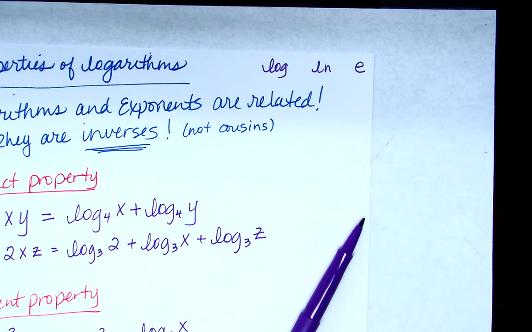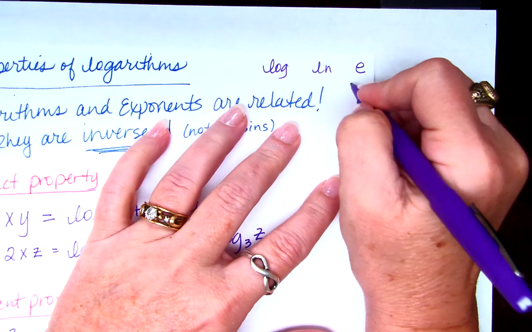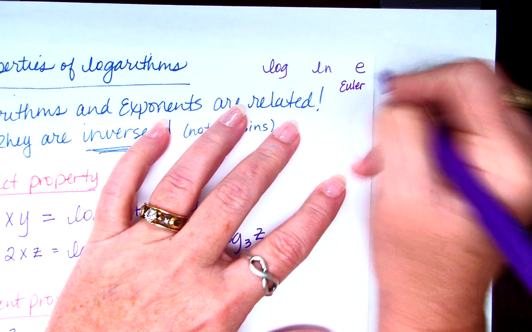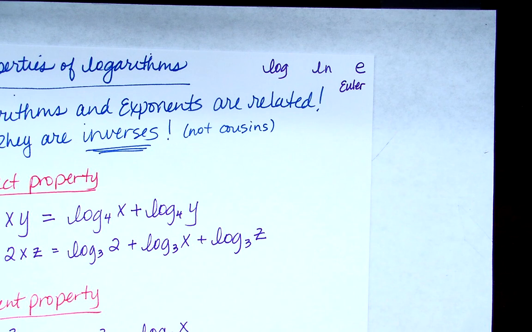It was discovered, I don't want to say it was created because it was not created. It was discovered by a man named Euler. I know that looks like it says Euler, right? But it's Euler. So it's probably 11 or something? Does e stand for 11? It does not stand for 11.